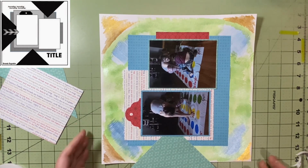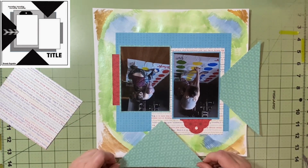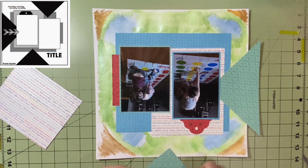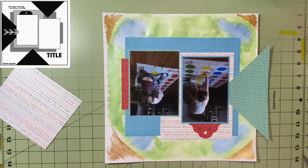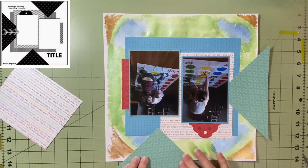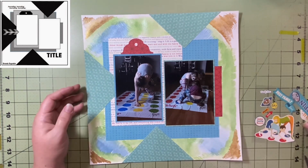So I get that down, and then I am going to start documenting, putting on the embellishments soon. But when I put down these triangles, I make sure to line up the layout, and that way I'm getting the triangle on as even as possible, because I could totally put a wonky triangle on, you all.